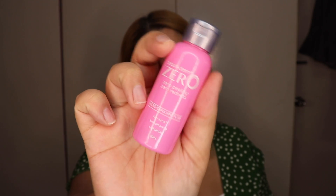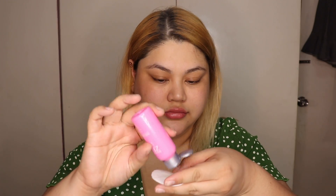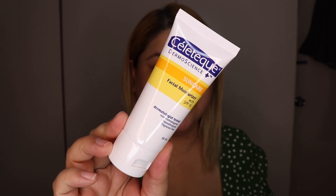So first off, we're gonna start with our skincare because that's basic. I'm going with my Maxipil Zero toner all over my face and neck. This is great especially for oily skin or for people who are in public all the time because of the pollution and everything — it will get all of it. It's strong so it will feel a bit dry on your skin at first, but it's okay.